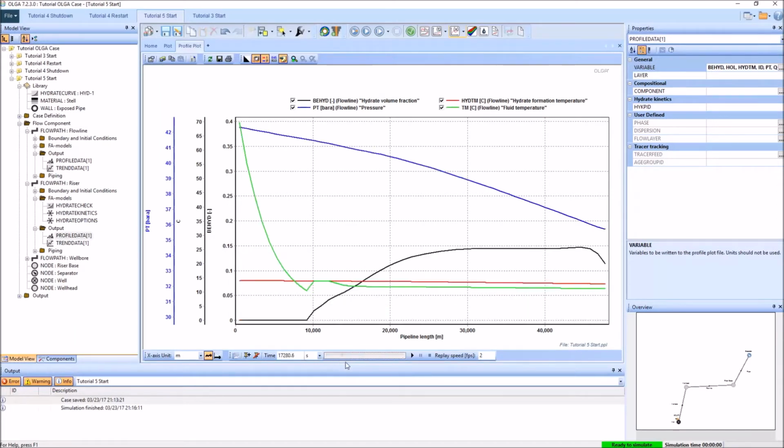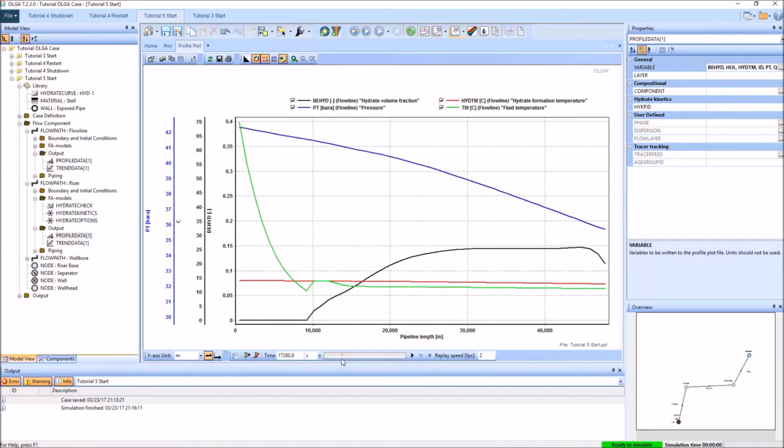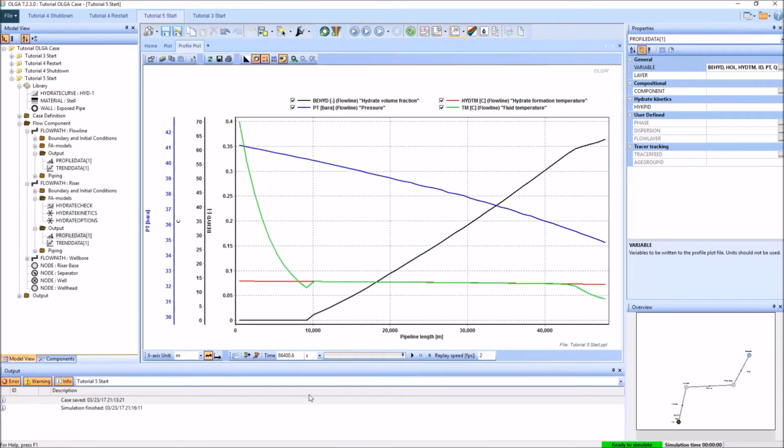But as soon as we begin to bring that forward, we can begin to see the kinetic aspect of OLGA at play. So remember, this is our initial steady state condition that the steady state preprocessor built for us. And once that's converged, OLGA then turns on its hydrate formation, and this is a kinetic phenomenon, so it changes as our simulation progresses.